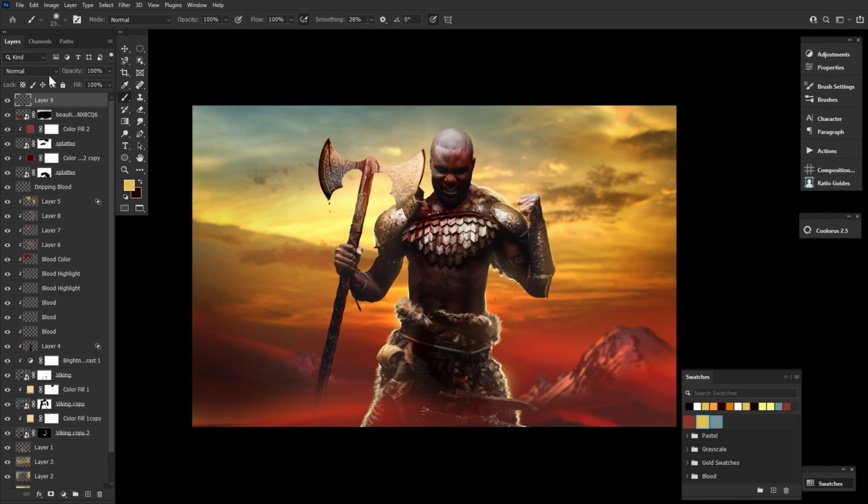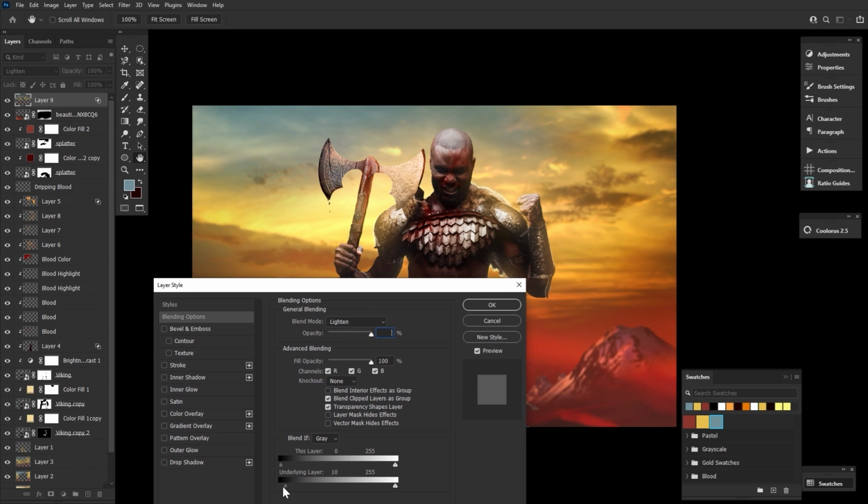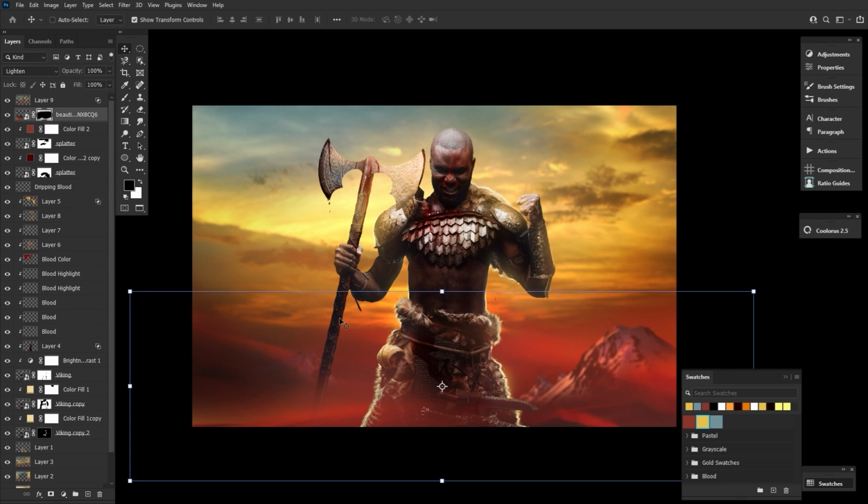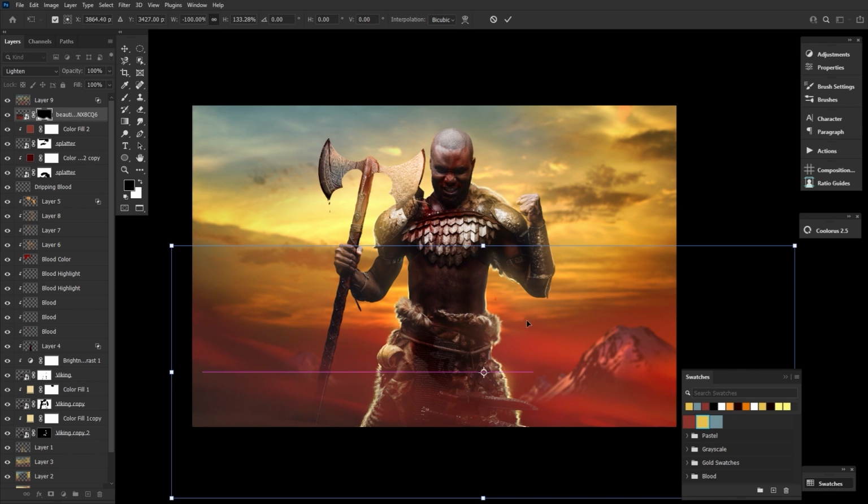Next, let's create a new layer set to lighten. Now using the same red, orange, and blue colors and that same soft round brush we used earlier, paint blooms of light over the subject and into the sky. We want to keep this very subtle, building the light up slowly using a low flow rate. Always use a low flow rate when painting light. If the effect is too strong still, use a Blend If to lessen or remove it from the image's shadows.